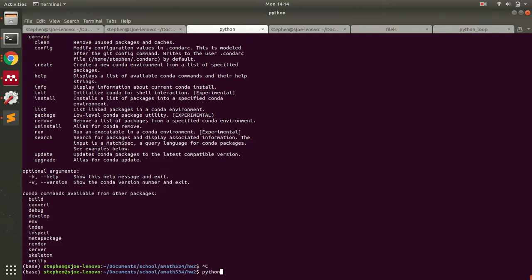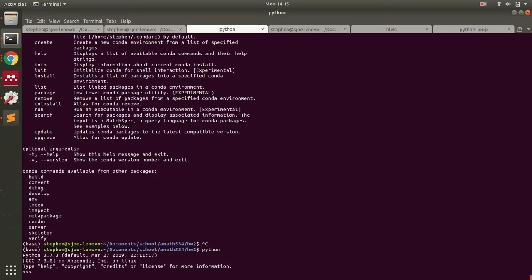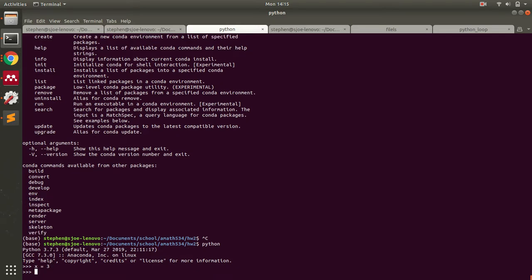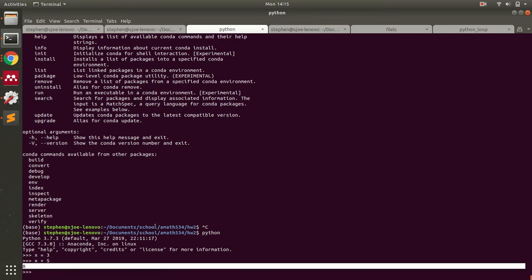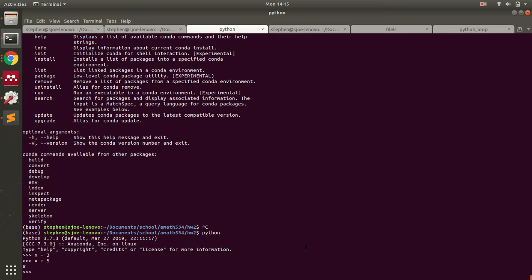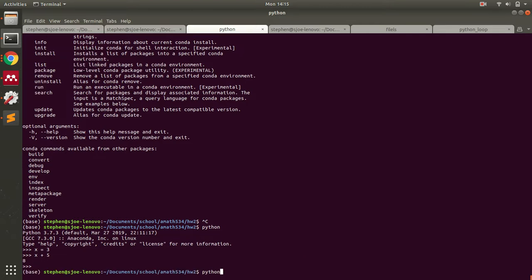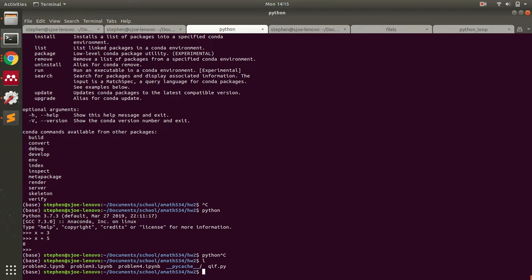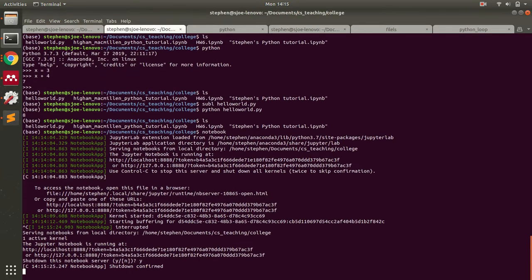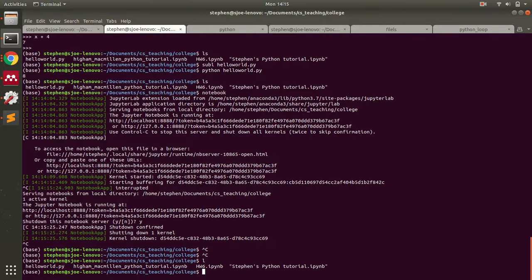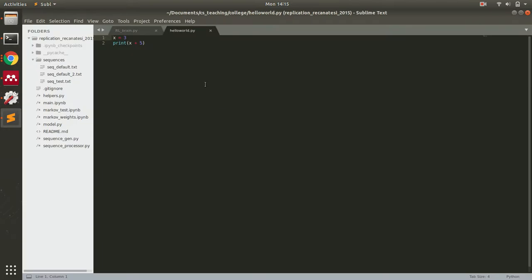One of which is through the command line. So Python, we're going to use syntaxes that are similar to that of MATLAB. X equals 3, if I type x plus 5, the result would just pop out right there. So that's one way of running Python. That's through the REPL. Another would be to run Python files immediately from a Python source code that you have written beforehand.